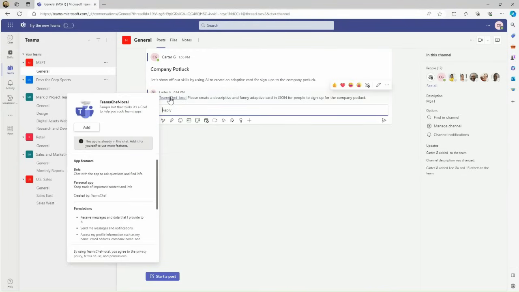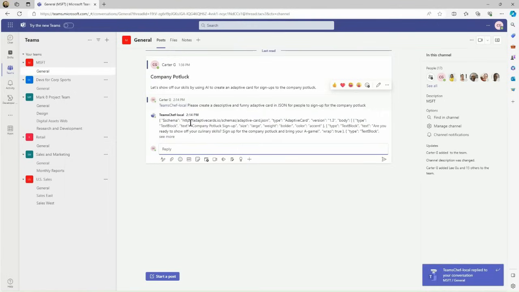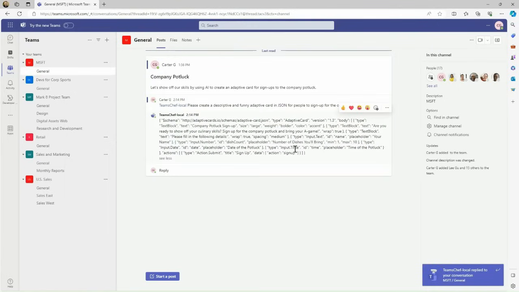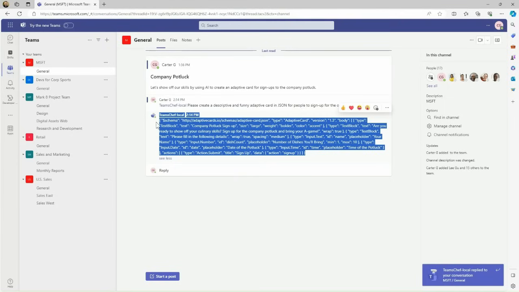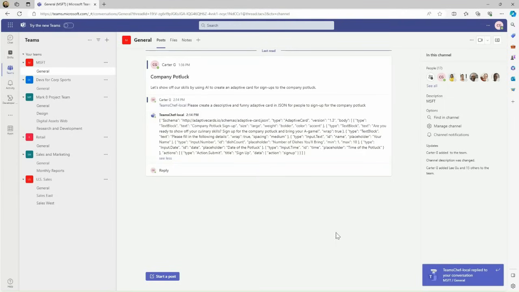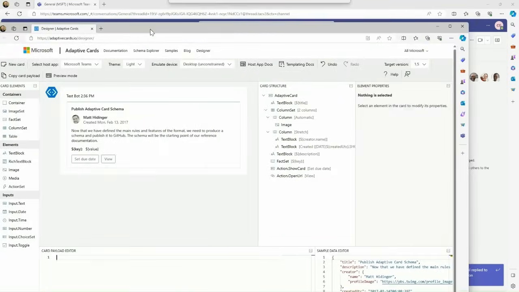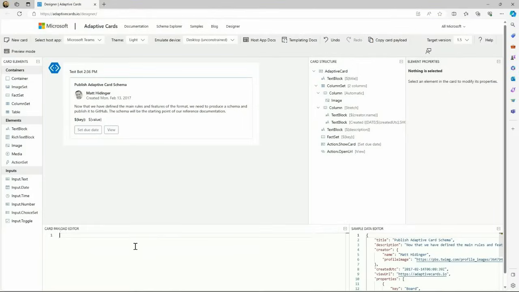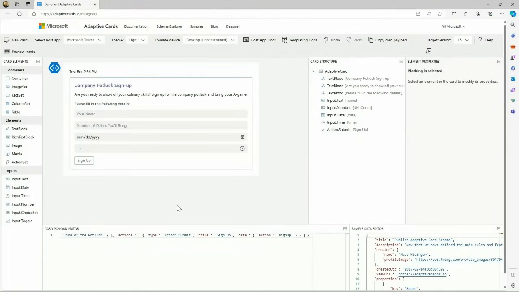And look, if you click on him, anyone can get information about ChefBot, and this is completely customizable. You can change it for your app whenever you're ready to. And ChefBot's back with an answer with the code for the adaptive card. Let's go ahead and test it, see if it works. So we're copying the code, bringing it over, going to paste it in here, and boom, there's our adaptive card. And notice how the advanced reasoning engine knew how to add in things like names, the dishes, and telling people to bring their A game.